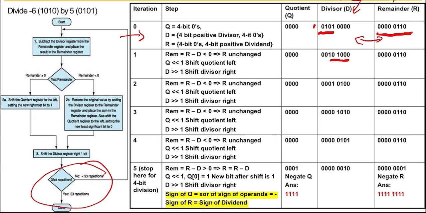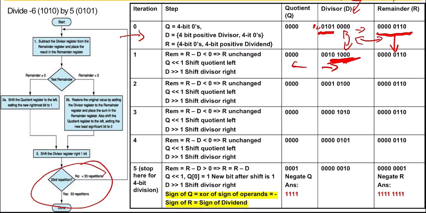Than the remainder. So what are we going to do? We're just going to copy the current remainder down there, right? And we are going to shift the divisor to the right. We're going to shift the quotient to the left, right? So when we shift this divisor here to the right, it's going to push 1 0 out, and it's going to put a 0 in front of it. That's how come we got this number.